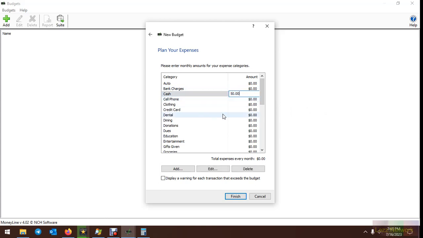Cash, let's say $50. Cell phone, let's say $80. Don't really have anything for clothing. Credit card's very specific. Auto, yeah, because insurance and gas and stuff. I don't know, let's say $300. Whoa. I don't know, $300.